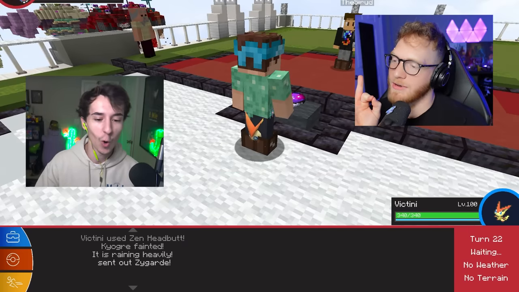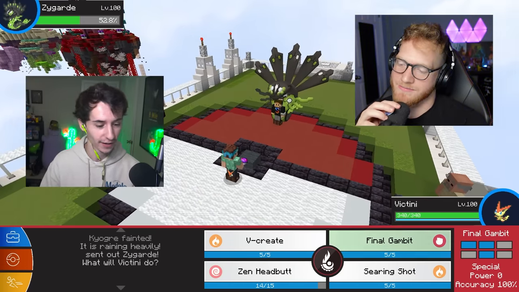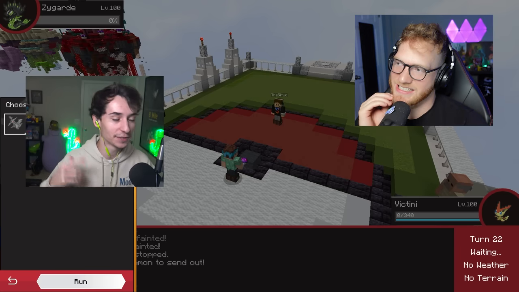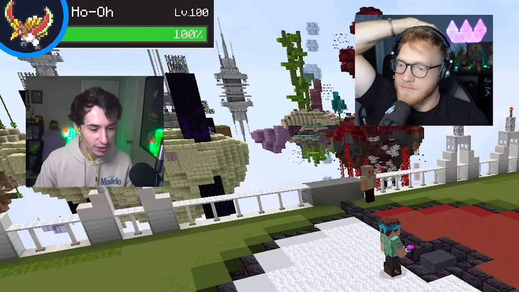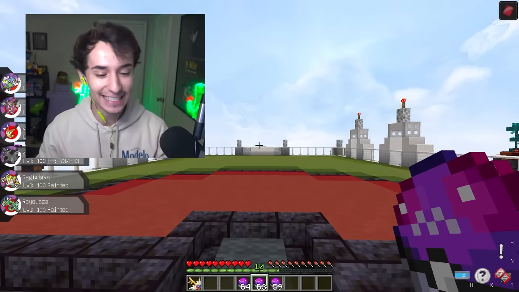Victini, I need you to put the whole entire team on your back right now. You're not going to like me for this. Final Gambit! So I take myself out, but it does as much damage as I do to myself to you. So you know, wave goodbye to that Zygarde. And Ho-Oh is here. Please hit this Bolt Strike. Fire Blast doesn't do a lot. Bolt Strike connects! Takes down the Ho-Oh, and we take down Mr.